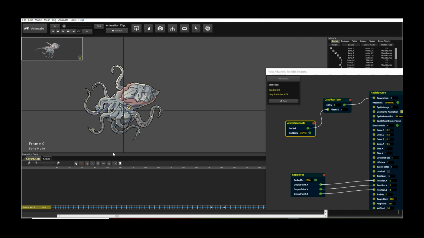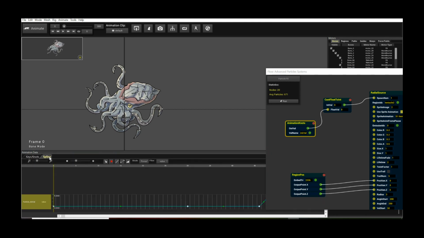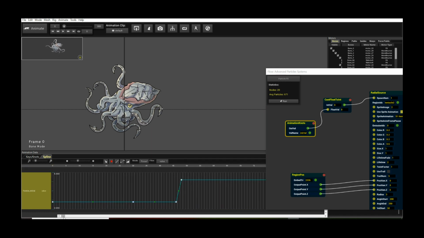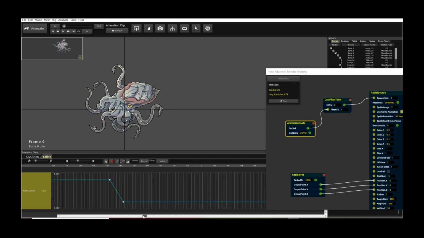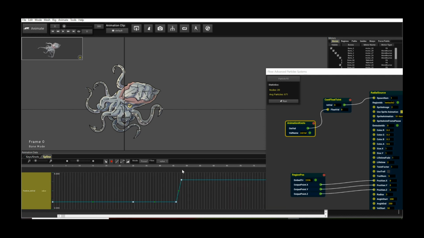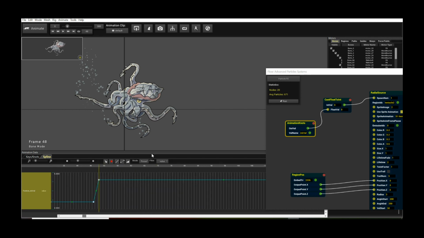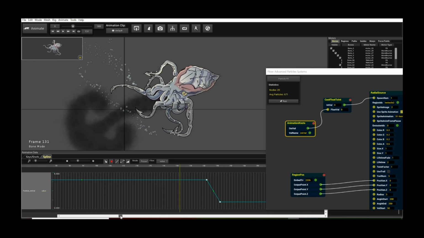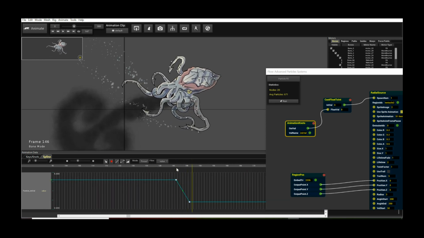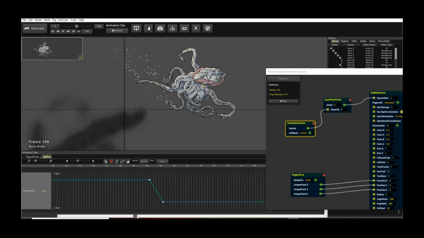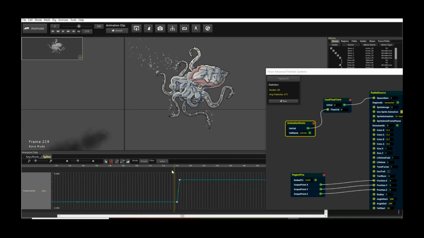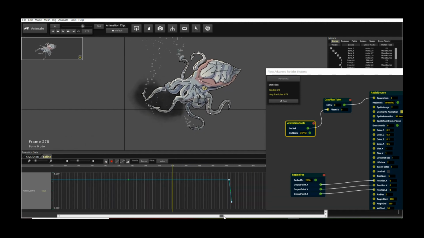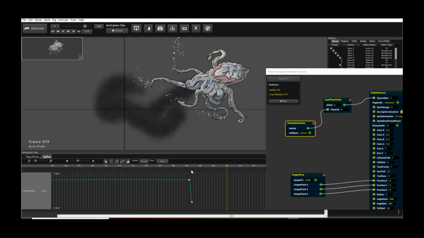right? So if you were to take a look at this, let's look at the spline. It's probably easier to tell, right? So look at this. See that? Look at how there's no ink, right? And then here it turns on the ink, and we go forwards, the ink gets spewed out, right? And then all the way here, we turn off the faucet, no more, right? And then we keep going, and then here we turn it on again, right? So the ink comes out again, and then we turn it off at the final frame, and there's no more ink.